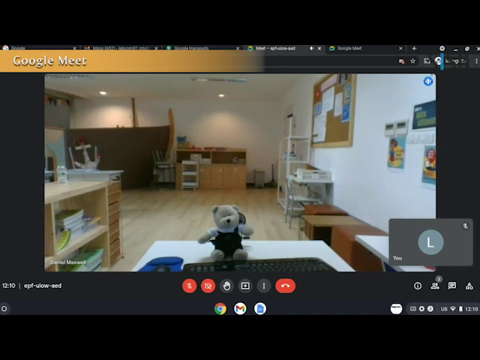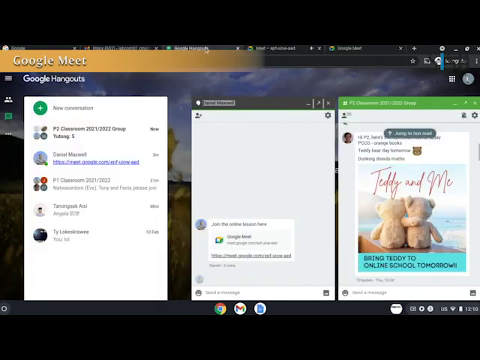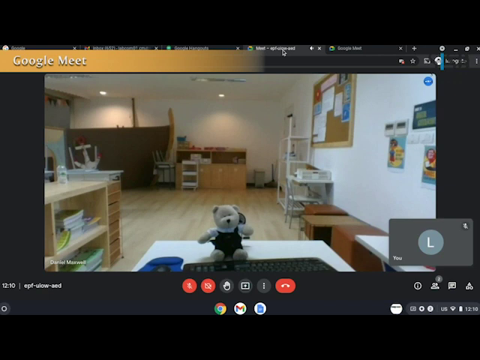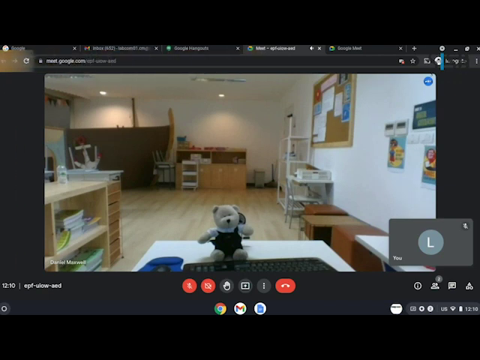So that is a way that teachers often invite students or the entire class to the online meeting, by putting the link to the Google Meet into Hangouts. And that's Hangouts there. Those links can also be put into emails and sent to you, into Google Calendar and also into Google Classroom. But often you'll find teachers will just jot them into the class chat, and the student will click on them and then go ahead and join the meeting.